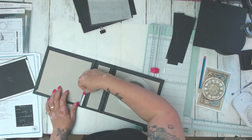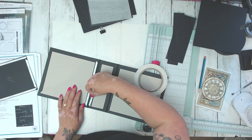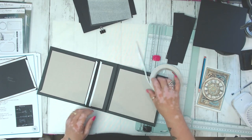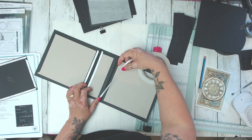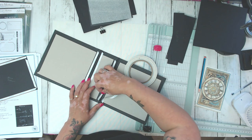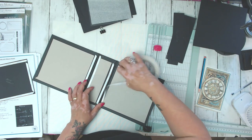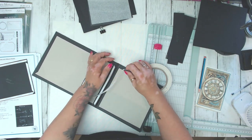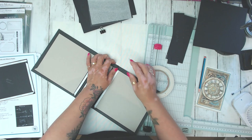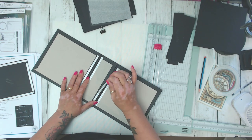It might be better. So all I'm doing now is I've just added my double-sided tape to each side of my spine mount. I'm adding it to each side of the join on my album, and I'm also going to add a little bit of glue as well. Now I've come over a little bit on that. There we go. You don't need to go all the way down to the bottom or to the top, because your spine mount doesn't go all the way. It's about an eighth of an inch smaller.